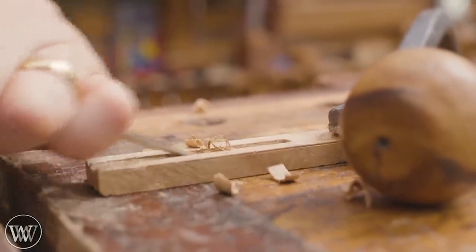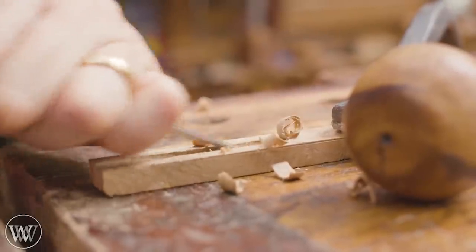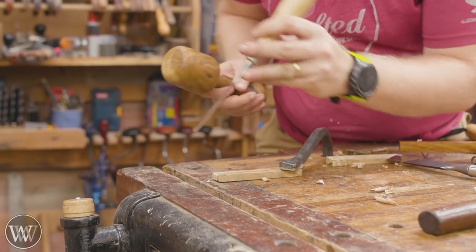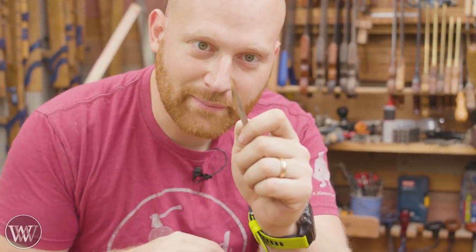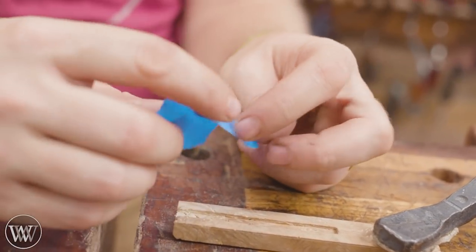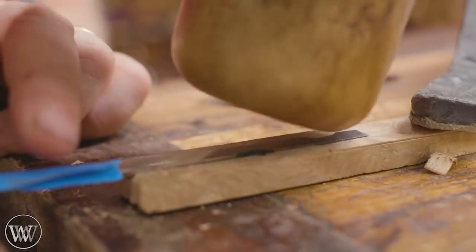This stabbing motion — actually holding on to the tip and moving it forward — is an incredibly powerful skill to learn. It gives you a little bit of control without over-forcing it. But if you don't quite have that, then grabbing a mallet is actually pretty good. And yes, this thing is sharp. So let's actually tape this up before we really start working on it, because otherwise you're going to end up with blood on the work — and every project requires a little bit of a blood sacrifice.